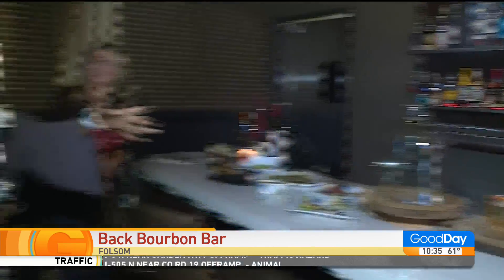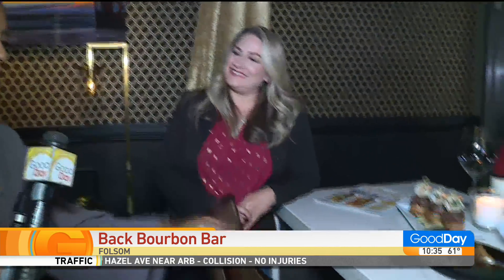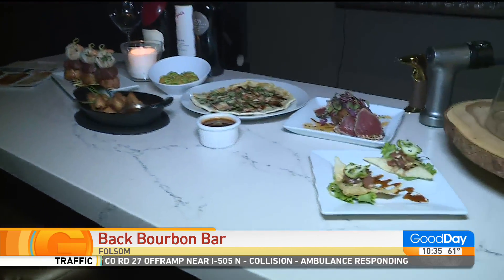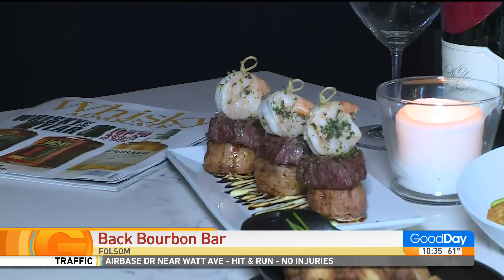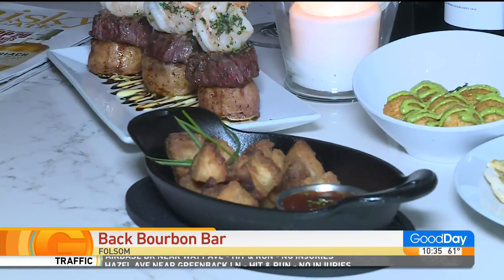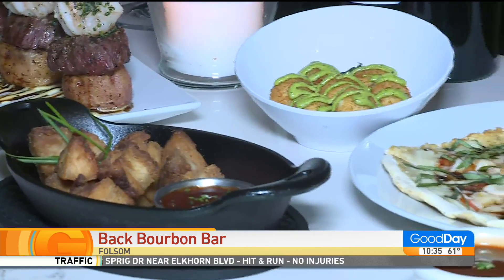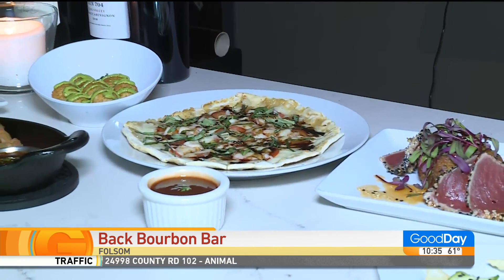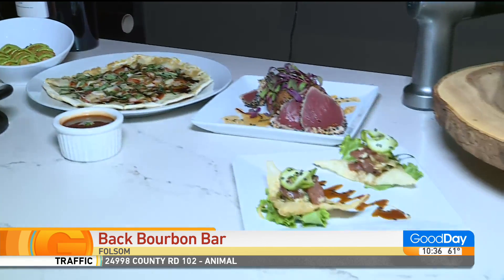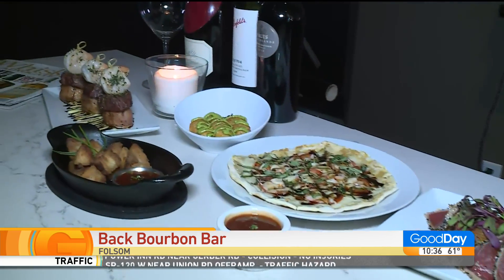You can't have bourbon without some scrumptious meals, and this food looks phenomenal. So we have some of our yummy favorites — this is our steak and potatoes, served surf and turf style, one of the most popular things on the menu. This here is new: our crispy pork belly with our house-made bourbon barbecue sauce. We've also got goat cheese fritters with a Peruvian green sauce, a margarita flatbread, ahi wontons, and ahi rice cakes. It is a vibe — this food looks so good.